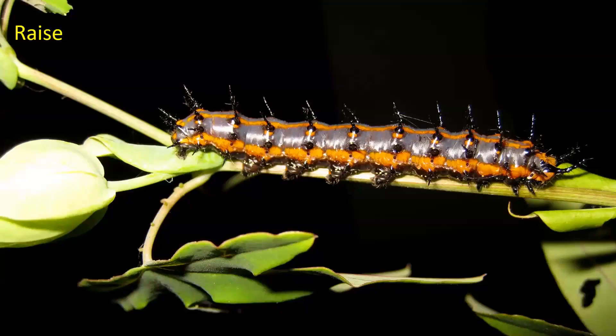If you're going to raise a caterpillar and want to see an example of metamorphosis, if you plant passion vine, the butterfly will find your plant, it will lay eggs, and you will have a chance to see plenty of larvae. But be prepared that many of these larvae are not going to make it to adult size. Of the hundreds of eggs that an adult butterfly will lay, only two are necessary to reach adult butterfly stage to maintain a population. Most of these butterfly larvae will be eaten by ants, wasps, flies, or sometimes birds. It's an example of what life is like at the bottom of the food chain.